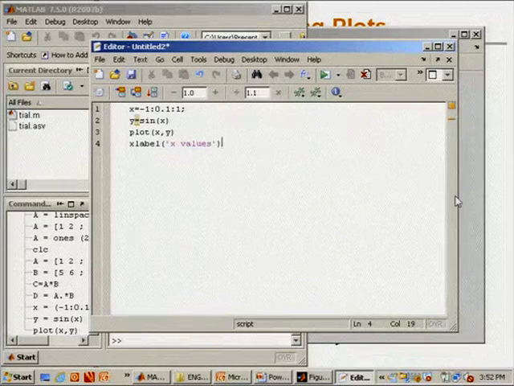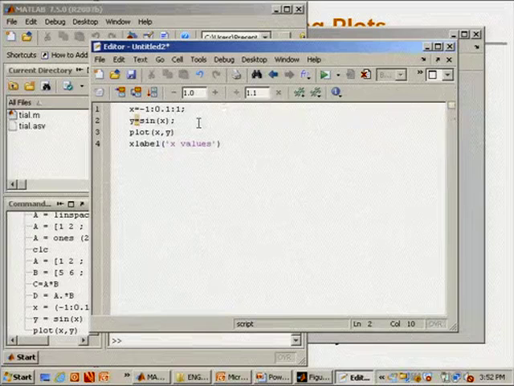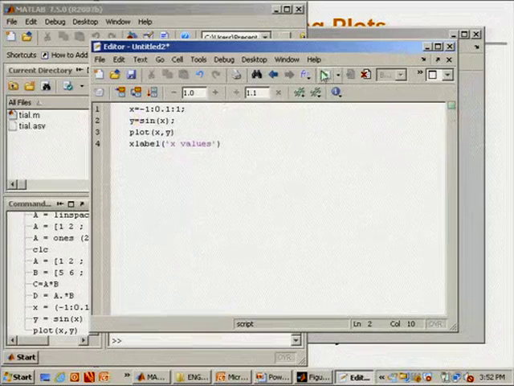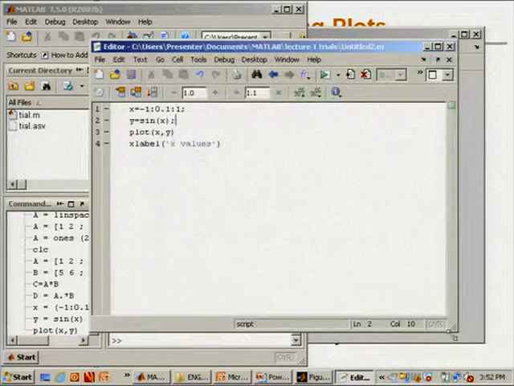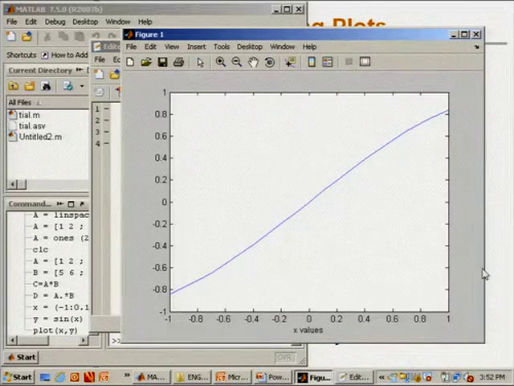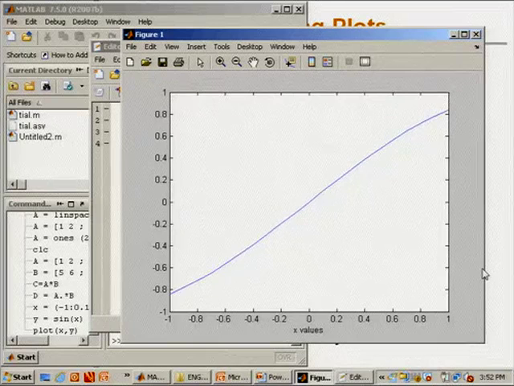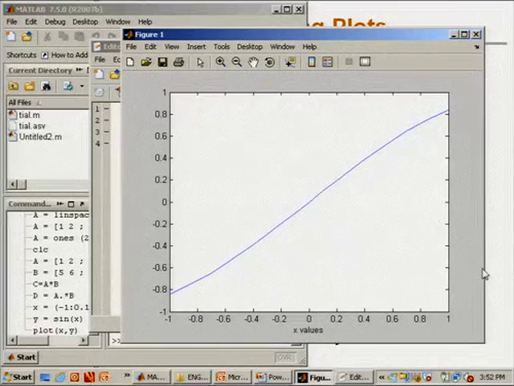Okay, so in this case, what I'll try to do here is just create a plot, but just put the X label on it. Okay, so you can see that the plot comes up with the X label that shows the X values. So once again, I won't run through the whole example of doing the title, etc., but you can just see how it works, and you can try that.